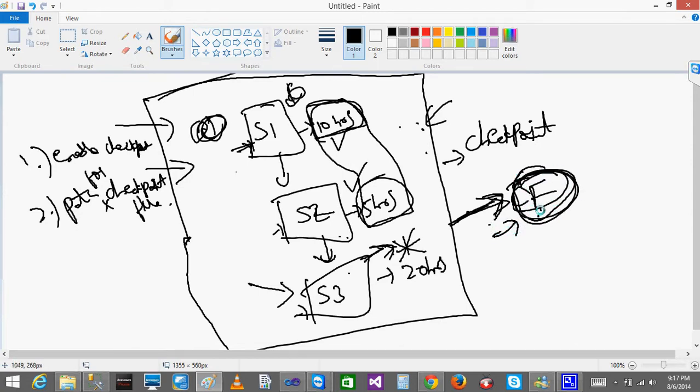That file contains the package status from where it failed. Here my package failed at step 3, so the checkpoint file records that step 1 and step 2 completed successfully.